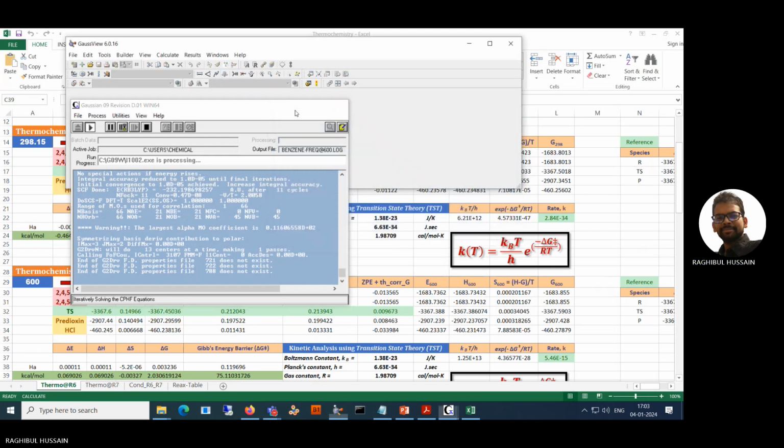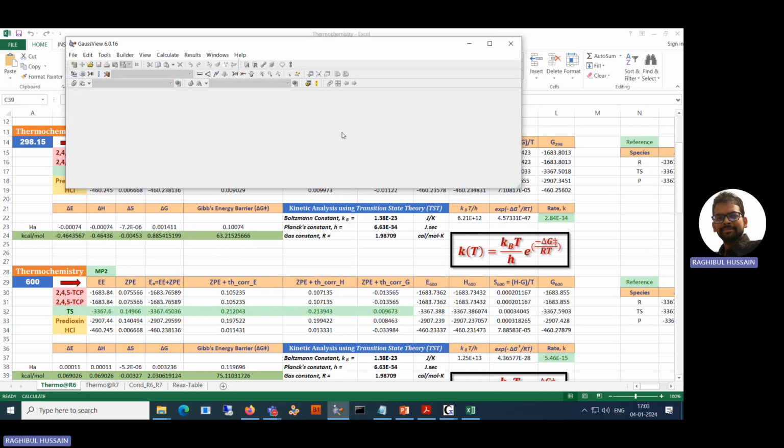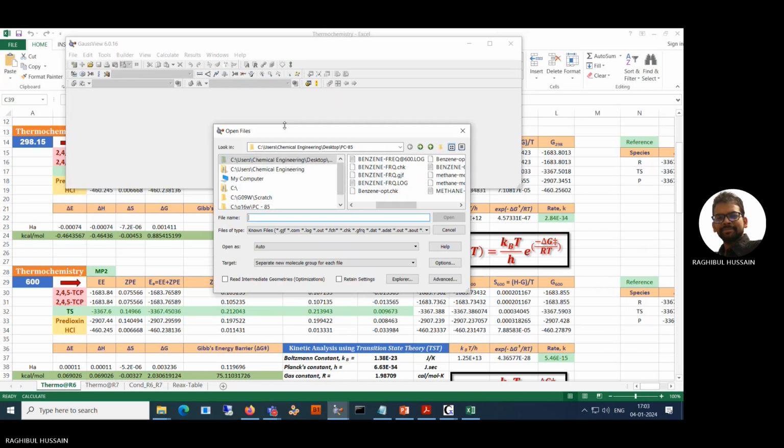Right now, two runs are going on. Just open one more time the optimized benzene structure, and we will do the NBO calculation because it will take time. We will put the calculation, and by tomorrow it will definitely be done.